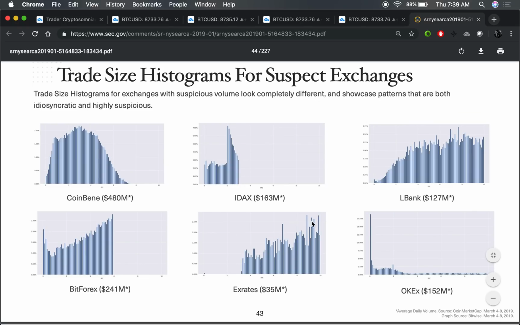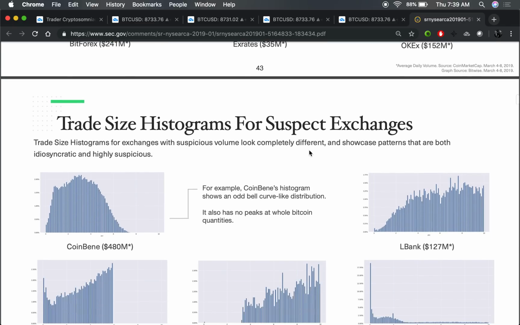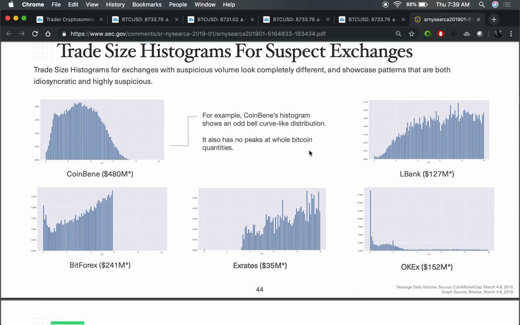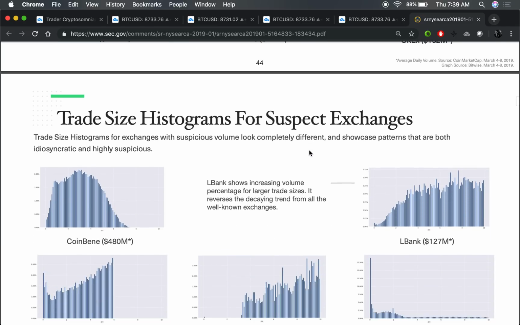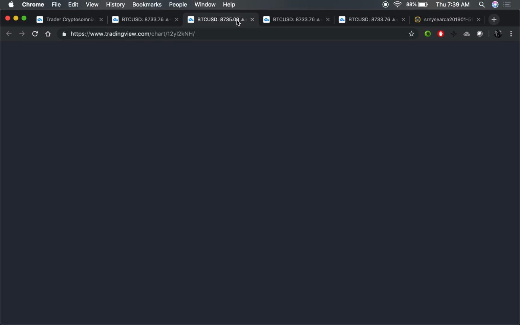If your exchange is not doing that, then they're basically trading against you, because you're never going to win against these bots. You're never going to win against fake volume, because you're never going to even know how to spot it. Okay? So take a look at this report if you get a chance. Very important to do so.